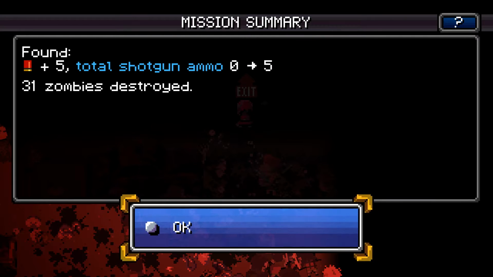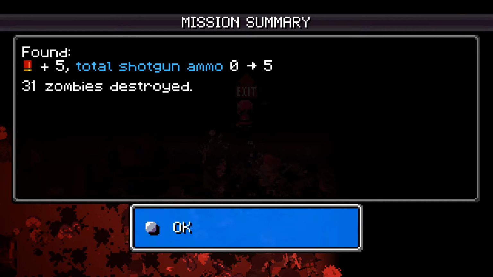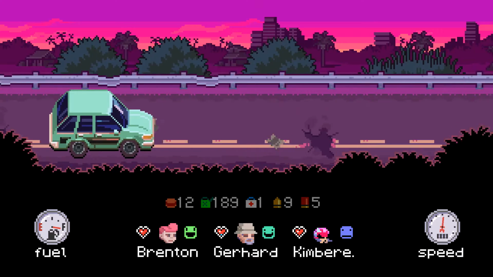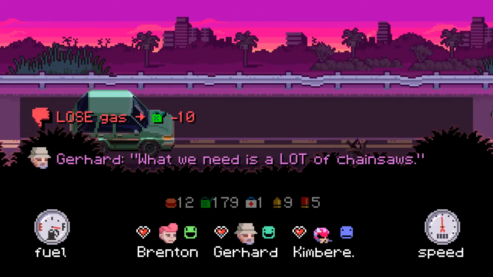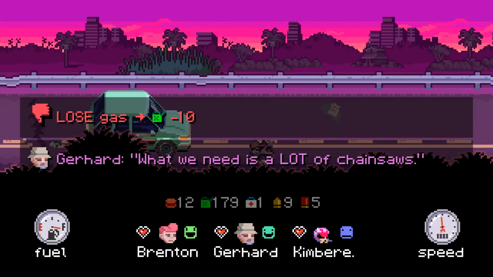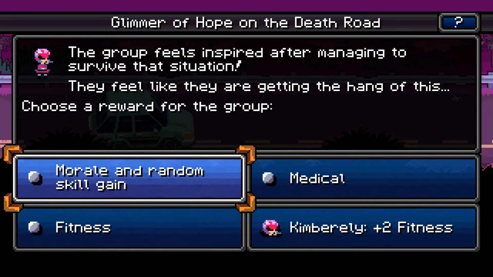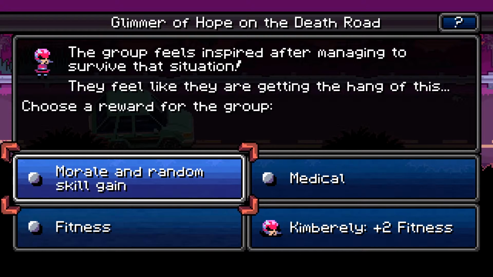Okay, we found 5 shotgun ammo and killed 31 zombies. And we're back in our car. Fantastic. Kimberly's morale is not very good, but it's not bad, so that's just fine. What we need is a lot of chainsaws and gasoline if you want to make that work. The group feels inspired after managing to survive that situation. They feel like they are getting the hang of this.